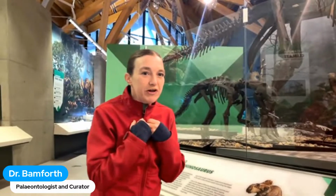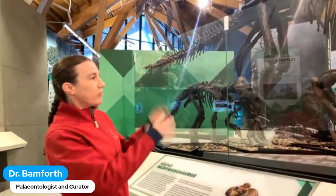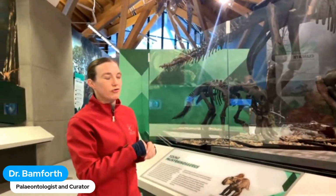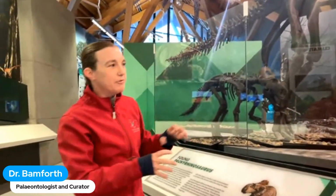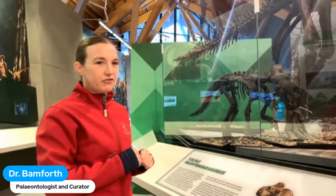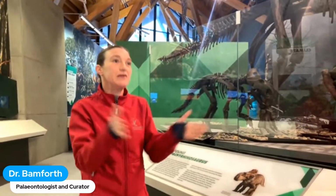And that includes what we know about dinosaur families and how they move together as herds. So the Pipestone Creek Bone Bed preserves a herd of Pachyrhinosaurs. So we think it's family groups, so the big adults with their young and all their teenagers and their subadults, and they're all moving together through a landscape. So we know that this landscape was probably pretty close to an ocean or a seaway.